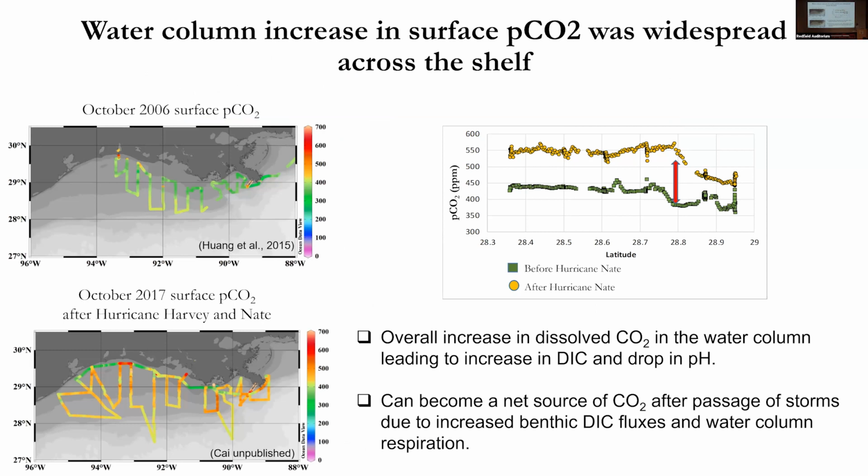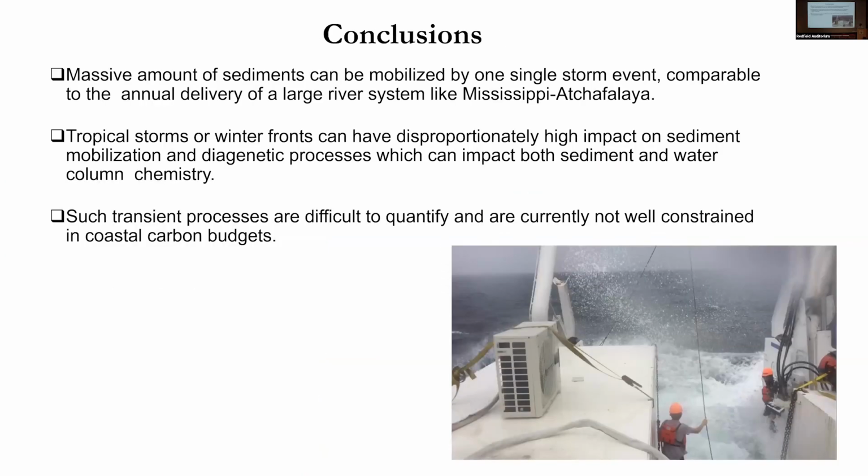So my point here is we really should be sampling many of these transient processes, along with both the water column and sediments, so that we can understand the entire system and put them in the models. So I'll leave it with that. And that's me seeing my lander breaking down as I was out there during one of those hurricanes. Thank you.